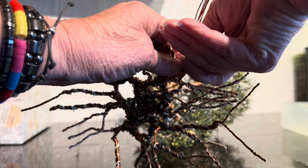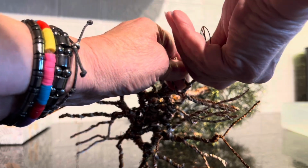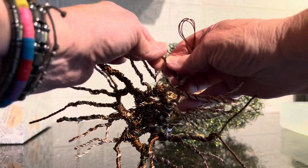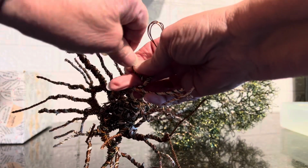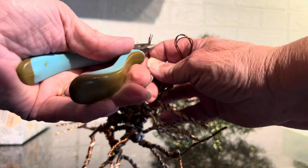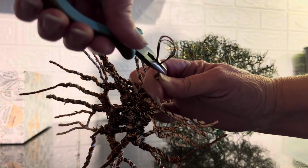So I'm going to bring this wire and twist in the same direction. And this, yes, is definitely going to help. Okay. Now I just want to twist these brown wires that are here. Same direction as it was going before, all the way to the end. And using my pliers just to give it extra twist. Here, and then also on this one. Here.